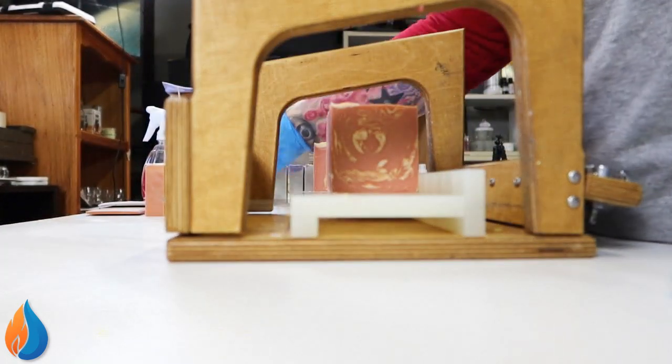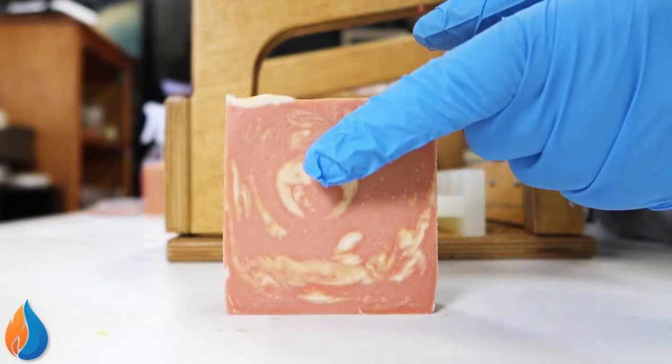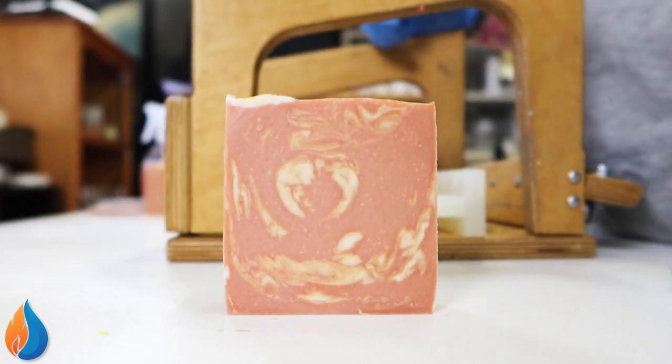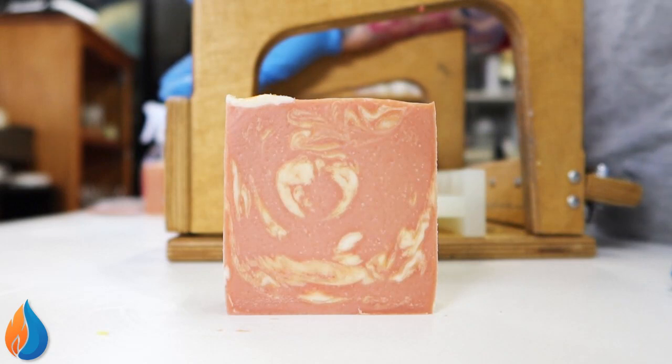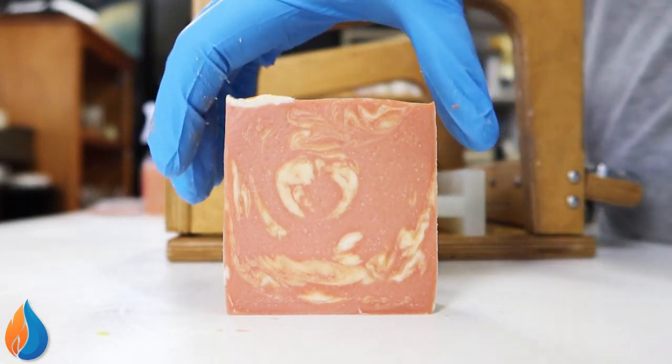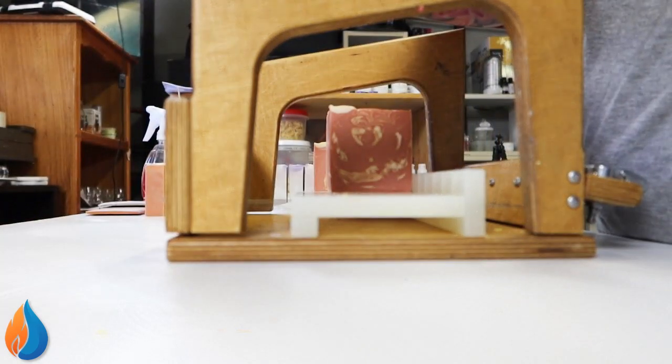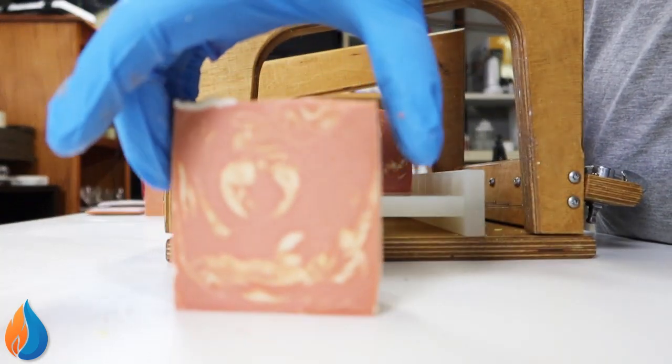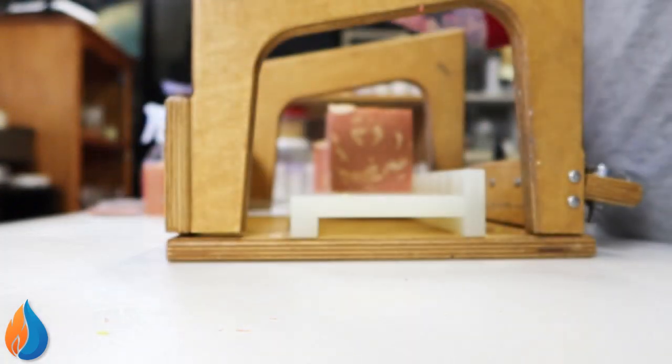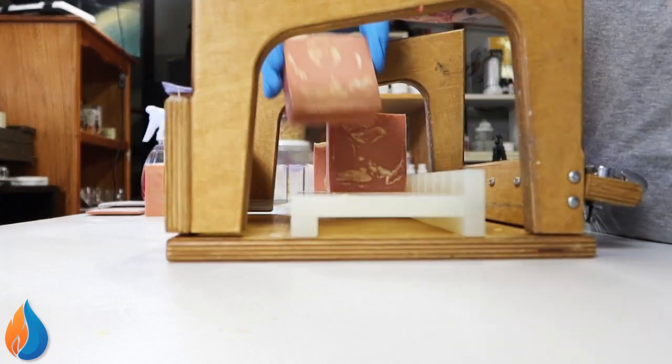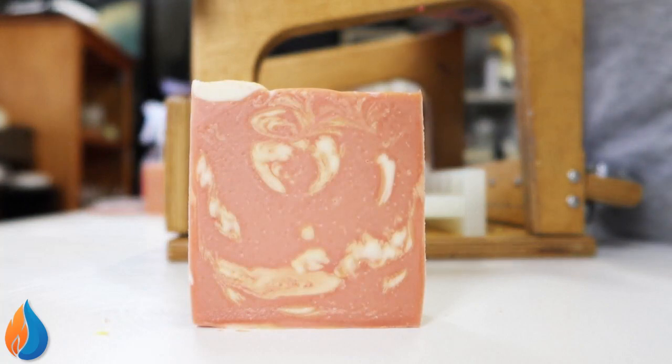But yeah, you can see it's definitely discolored. I don't know. What was this one, blood orange? It's got nothing listed for vanillin, so I'm gonna guess it probably has it then. But it's, well I suppose sometimes citruses do discolor orange or yellow. So I mean I'm not hating on it, it looks like it's a pair of angel wings.